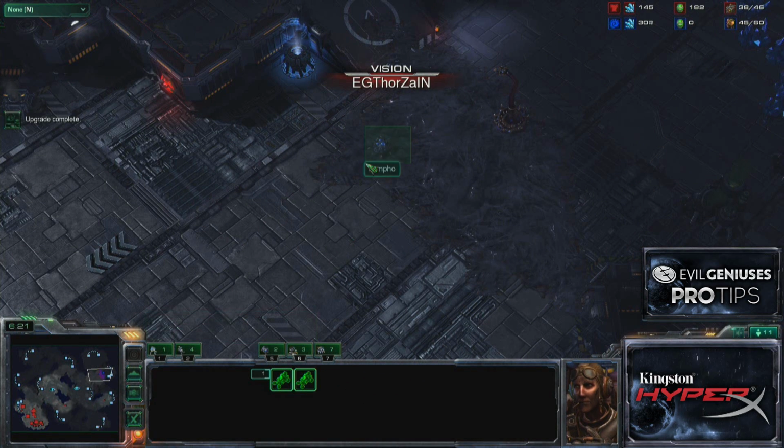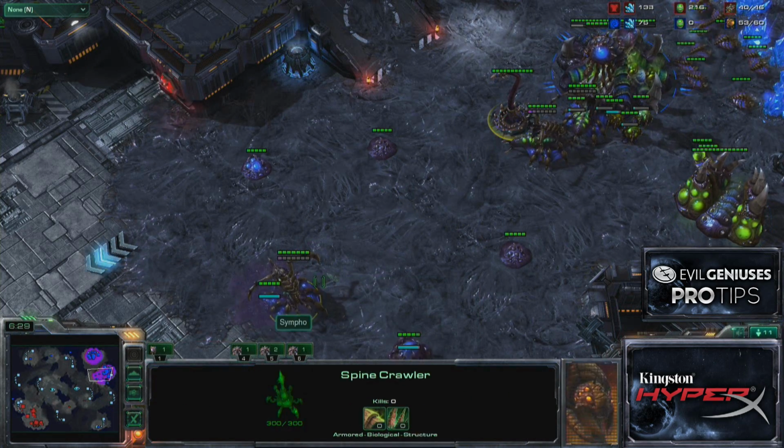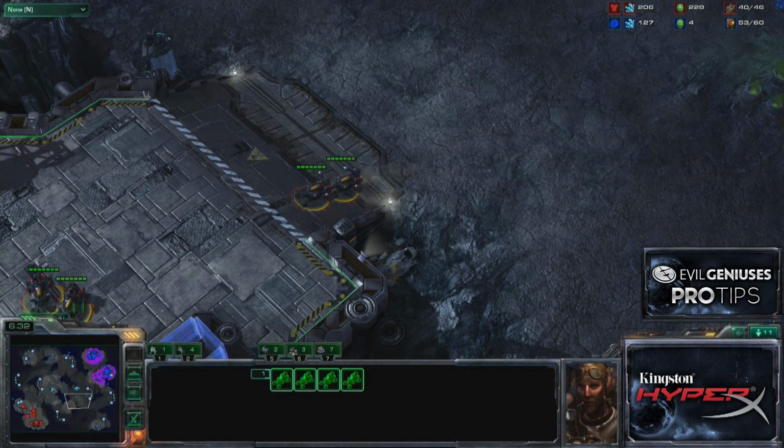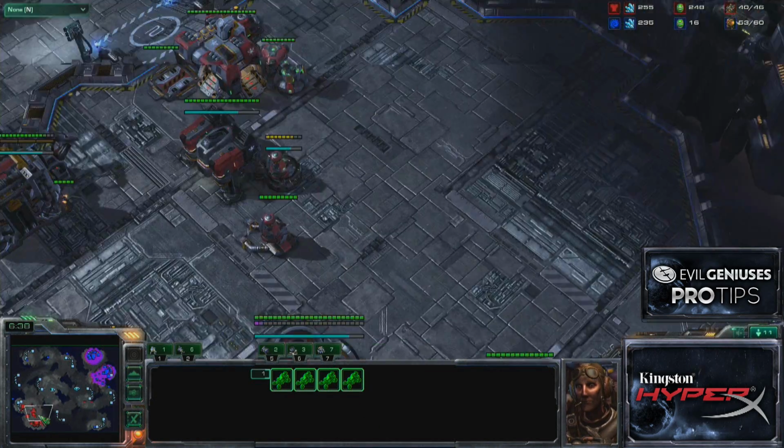So what I scouted was a tumor, a creep spine crawler, and some queens. I could have been more active with my Hellions, but I didn't. I don't really know why I wasn't.